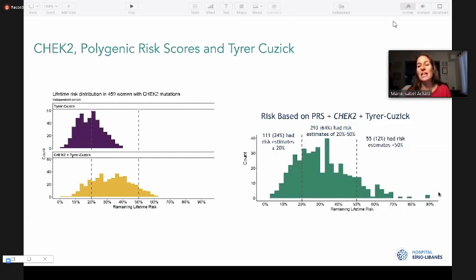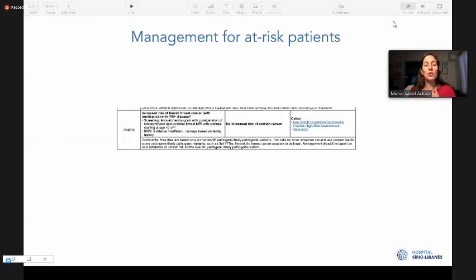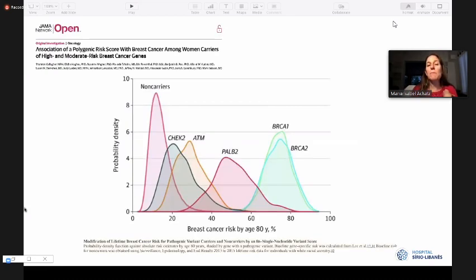But if I have a patient who is at a 90% risk of developing a breast cancer, I can be very sure that we can give to that individual the possibility of a bilateral mastectomy as a protective effect, even for an individual who is at 80% risk. So this is something that we have to learn and understand. What are the polygenic risk scores valid for our population so we can use in our individuals and not count on those specific informations that we are currently using. That patient, we would have sufficient evidence to provide risk-reducing mastectomy, and only screening clearly wouldn't be enough for that patient or for the family members. So this is what we want in the near future for our patients.